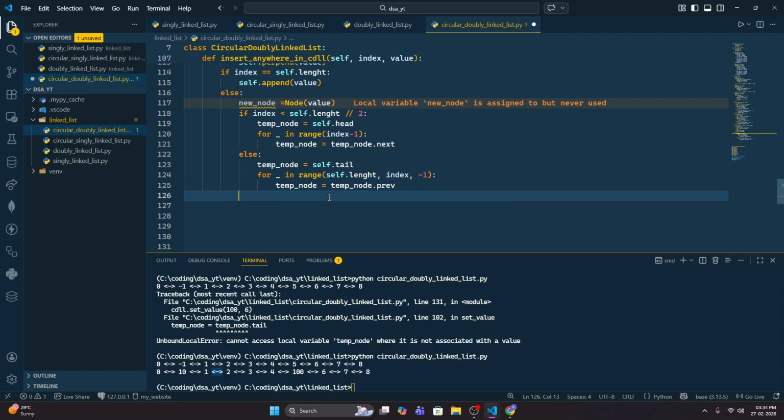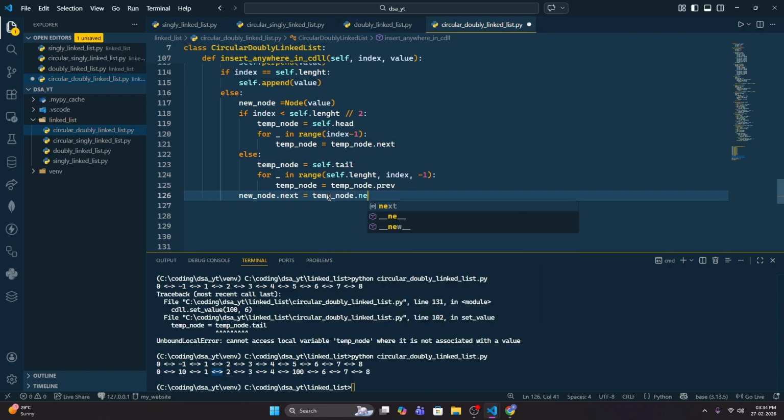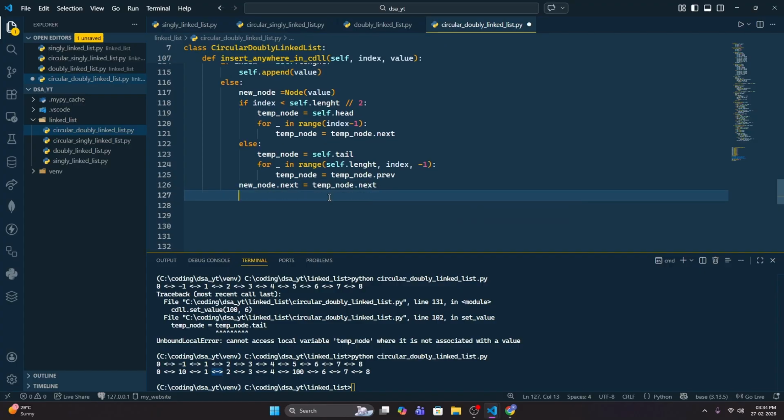After iterating, what we'll do is new node dot next will be temp node dot next. Then new node dot previous will be temp node.